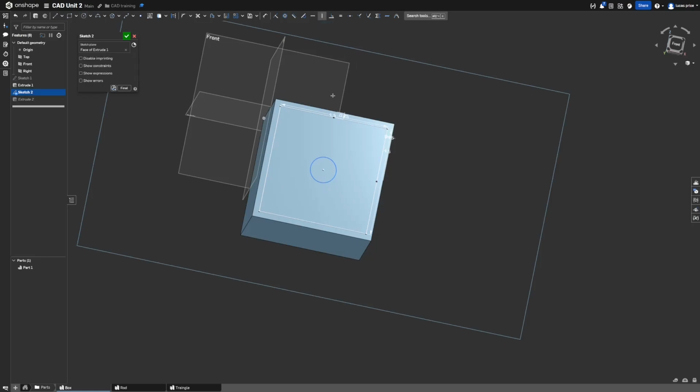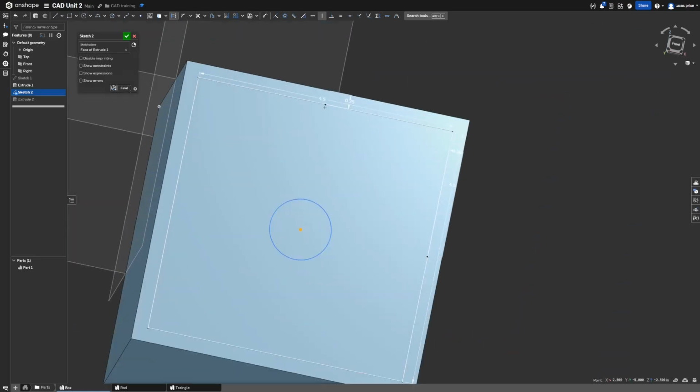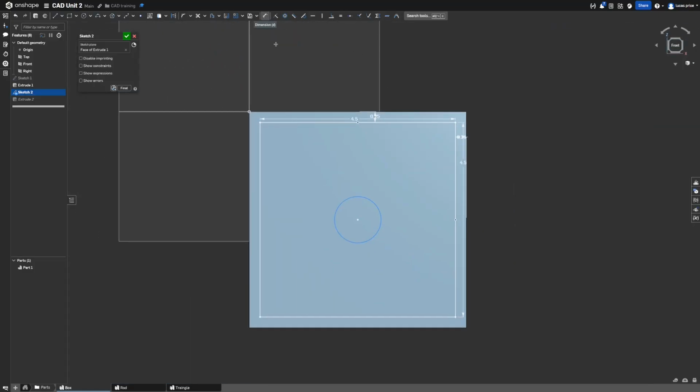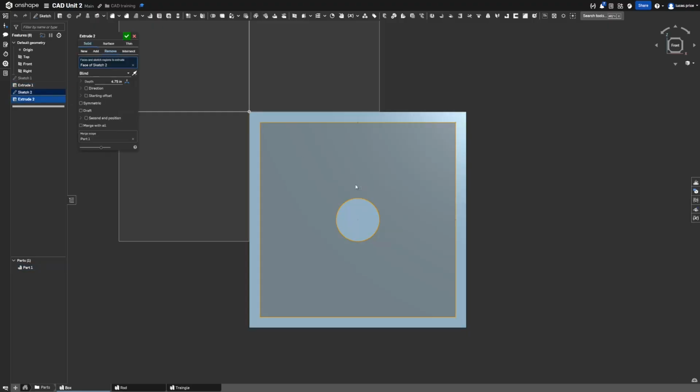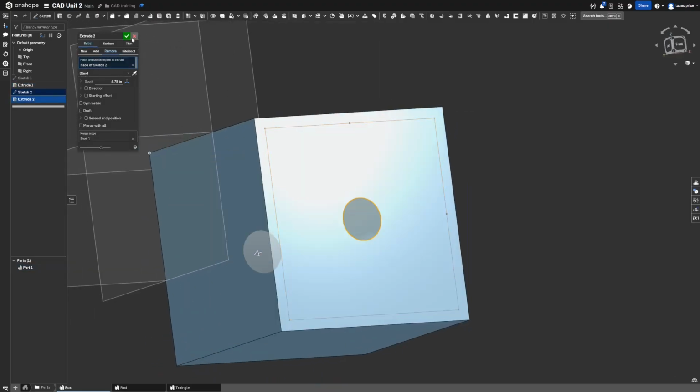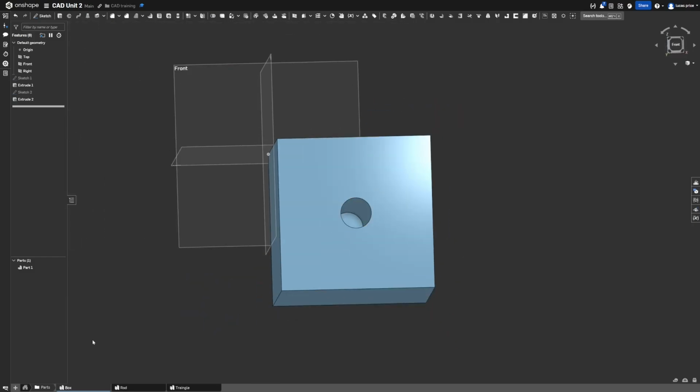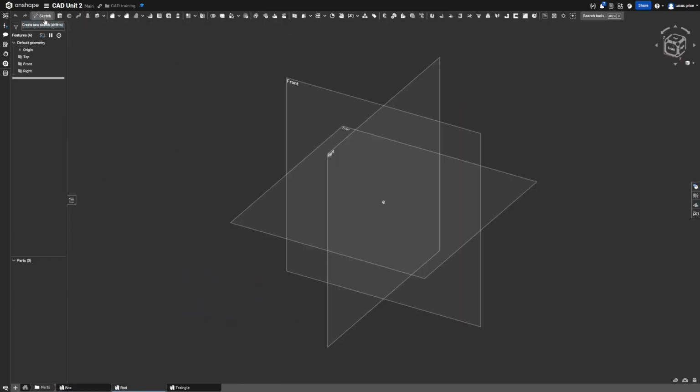If you guys didn't catch that, it's the same as doing a vertical between those two dots and a horizontal between those two dots. And then I will just dimension them from the top and bottom, 2.5, which is already done with the vertical and horizontal. And I'll just dimension this one, 1 inch. And then as long as the extrude covers just the middle, we will be fine. Now we're going to move over to the rod.